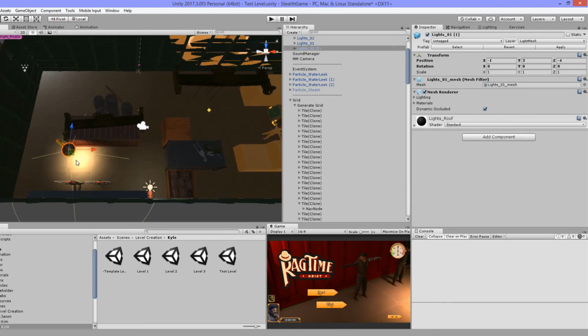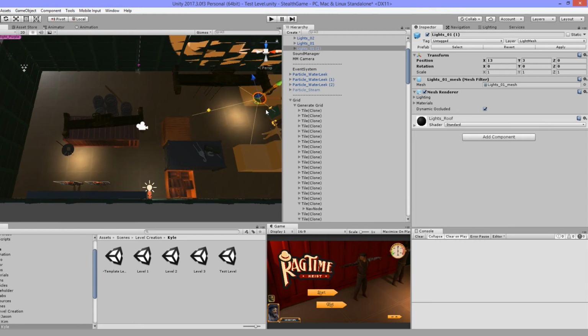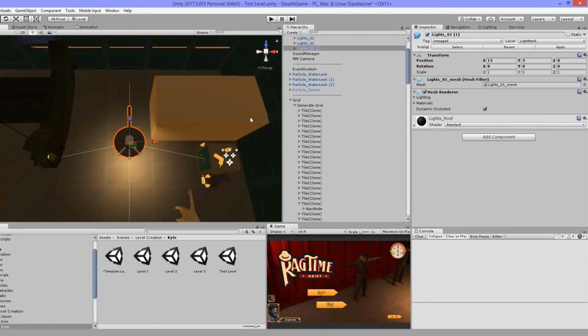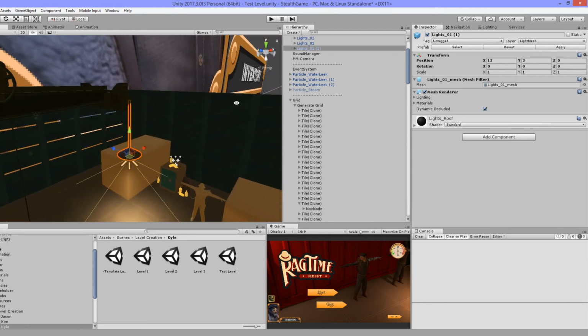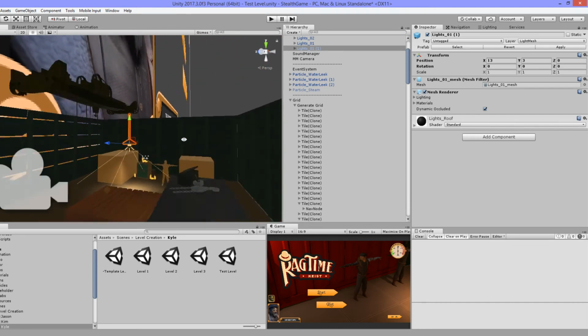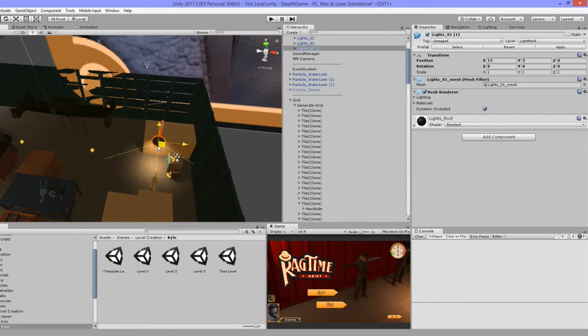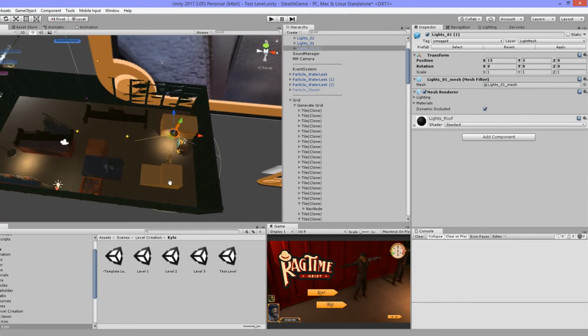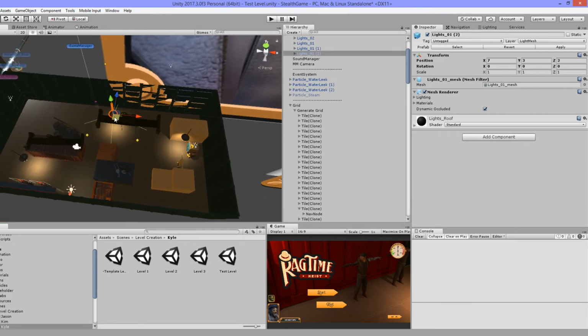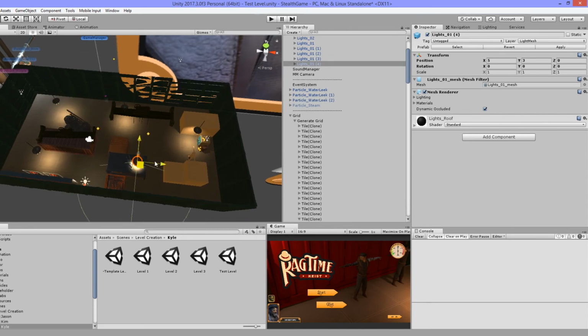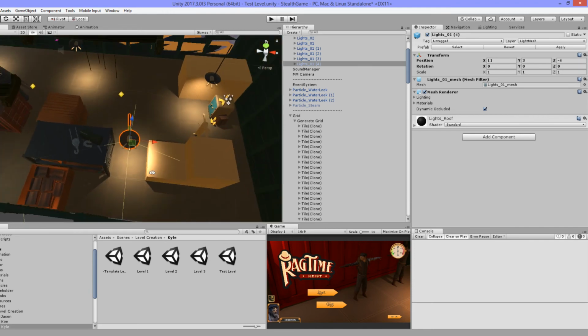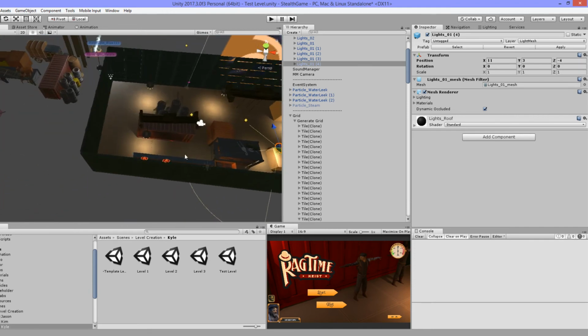It's perfectly fine to duplicate anything in the scene. In fact, I encourage it, including the guards. Maybe not the safe, but you could if you make a big level. So I might put one here, tell the player, hey, there's a safe here. Put one here, put one here, maybe. I usually like to use lights to encourage the players to certain areas or to show them that there's certain things they could do or certain things they could see.